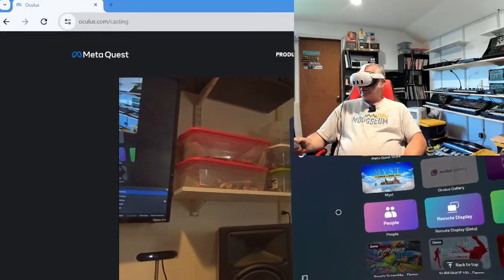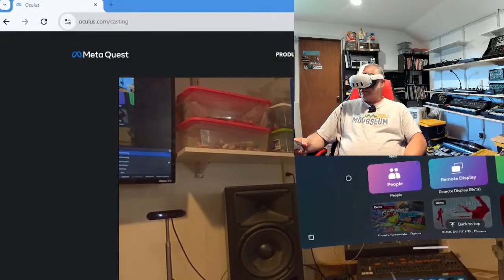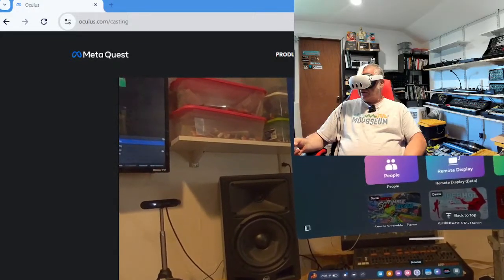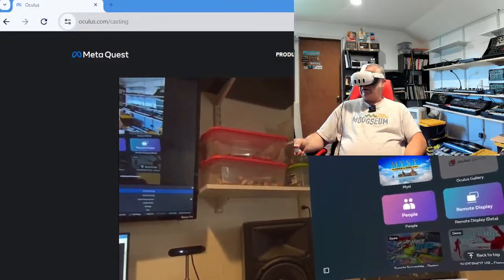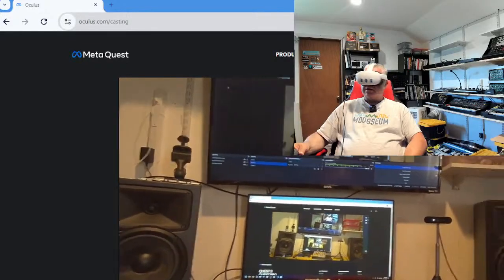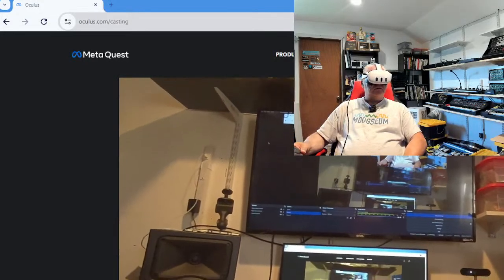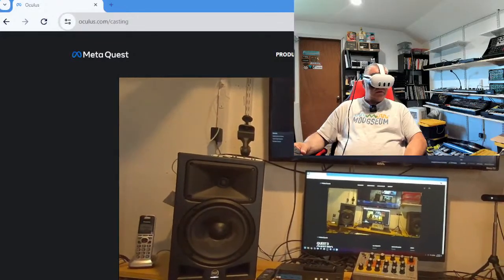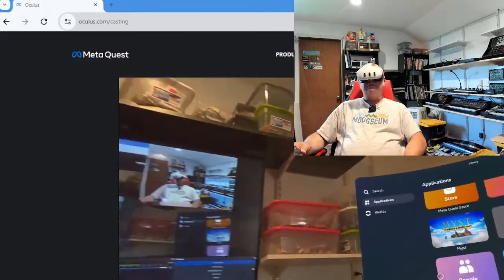So on the Quest 2, 3, or whatever, the camera, there we go, it's casting to the computer. So what you're seeing is what it's casting, casting to a Chrome window, and then OBS is copying the Chrome window to the video stream.